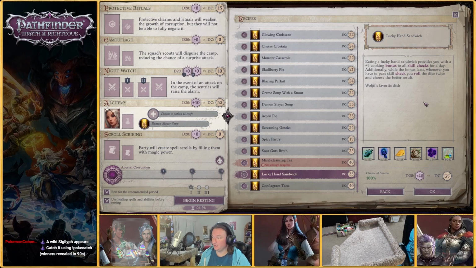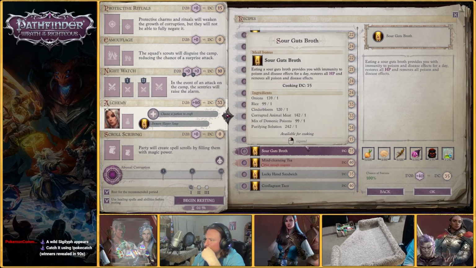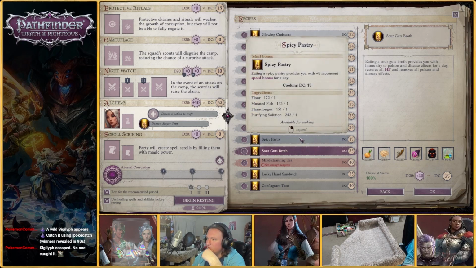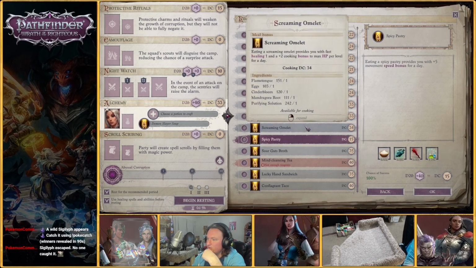This is definitely not bad at all. Power Guts. Immunity to poison and disease, restores all HP, removes effect. Yeah, that's kind of whatever. Spicy pastry, we've seen that.